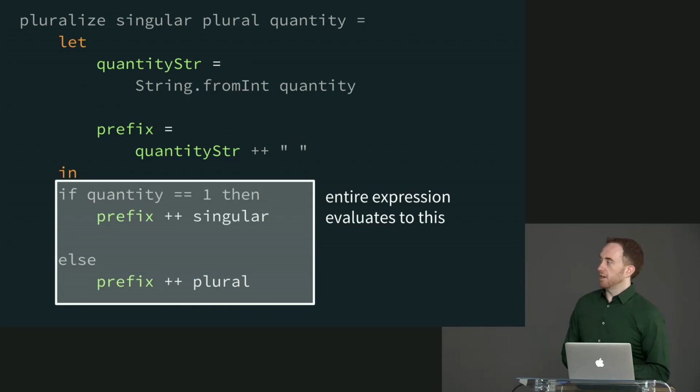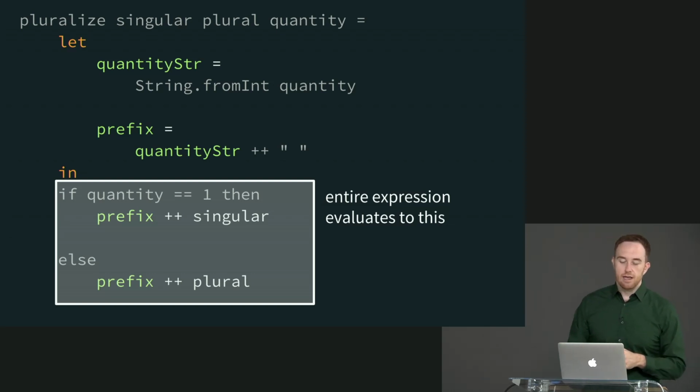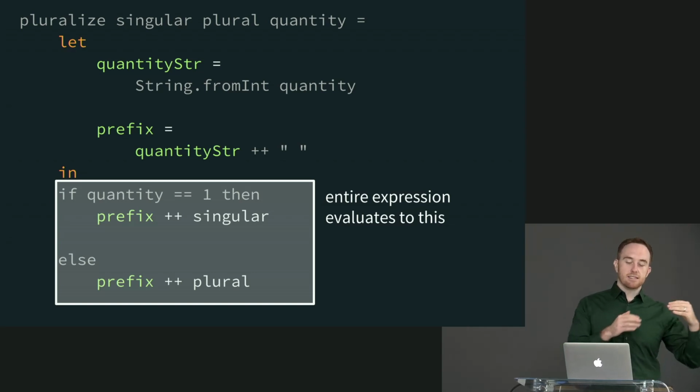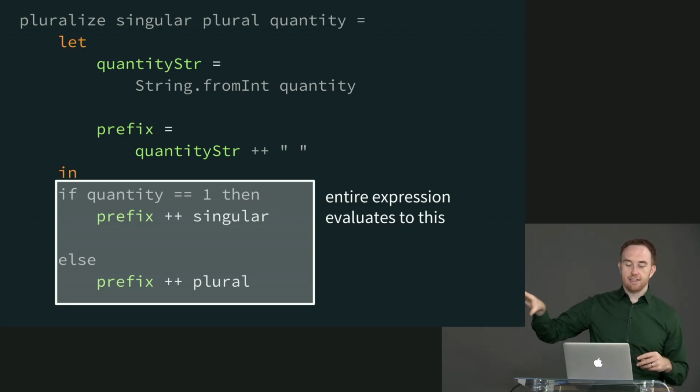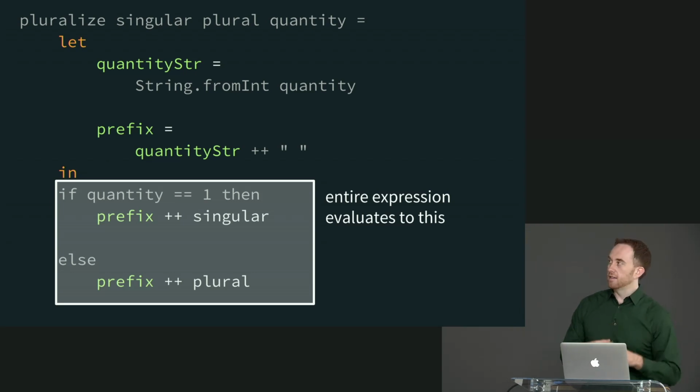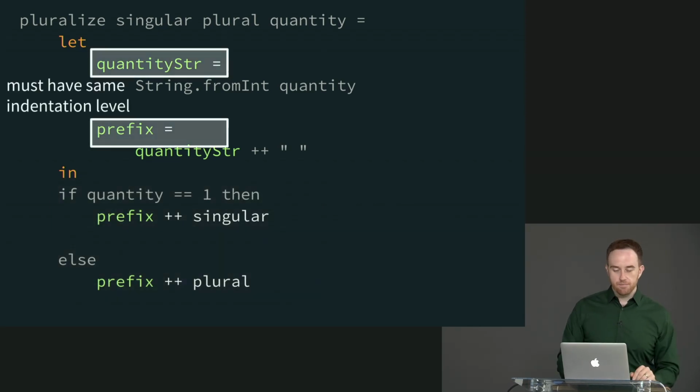The entire let expression evaluates to this. So between let and in, we can define various different values if we want, as many as we want, or as few as we want. We could have just one if we wanted. And then at the end of the day, all of that is going to get substituted for what we define down at the end here. So this is sort of the meat of what the let and in is evaluating to. Everything above is just in support of the thing that comes after in. And just like if, let is an expression. We can say x equals let blah, blah, blah in, etc. And the entire let expression is going to evaluate to a single value.